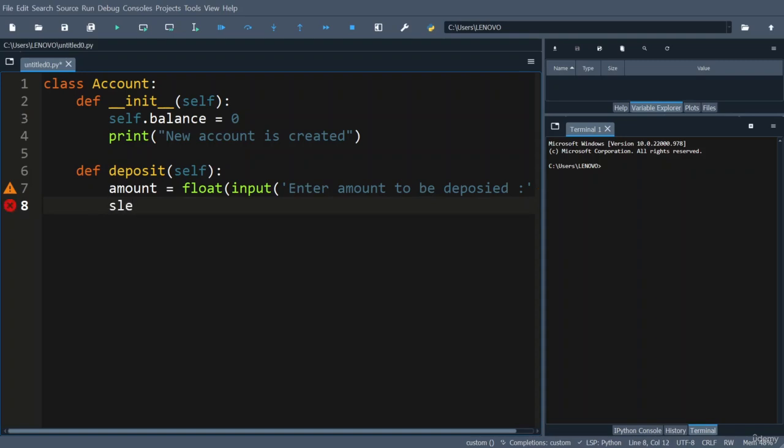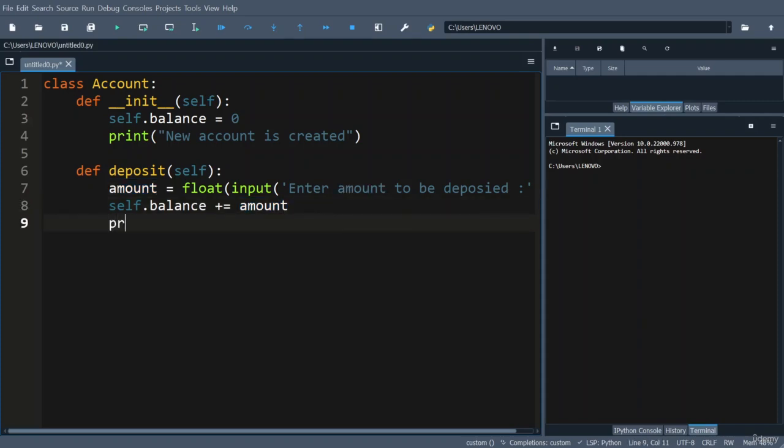Right now the balance is 0. Now I will increment this: self dot balance plus is equal to amount. Whatever amount is taken, the same amount will be added to the account, so self dot balance will be incremented by amount.